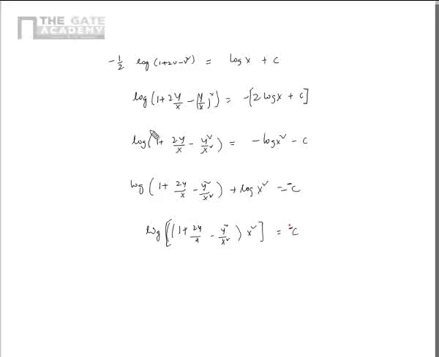is equal to c. And c, well, c is negative here. Okay, so minus c you can put, and therefore it is log. So now if you just multiply here x square, so log of x square plus 2xy minus y square is equal to minus c. Take exponential on both sides, e power minus c you are getting.